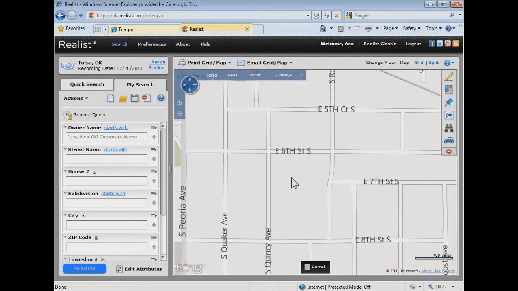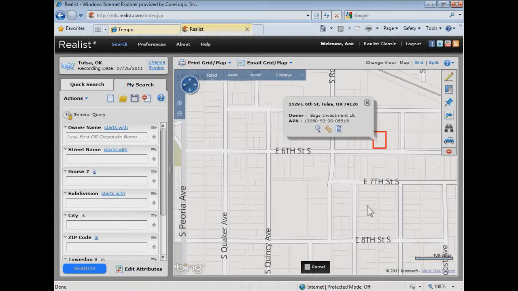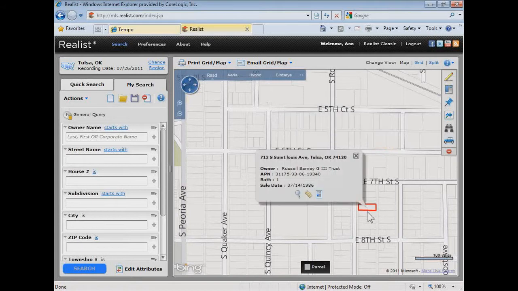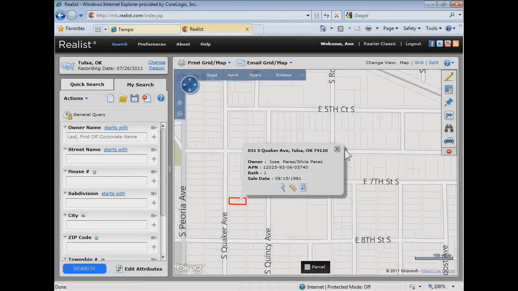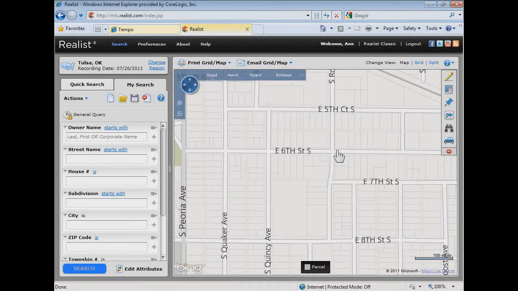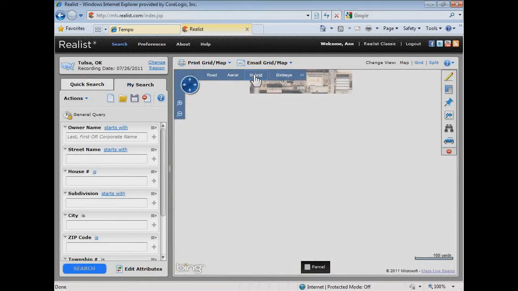Okay. So that's the first thing I wanted to point out: from the map itself, you can come in and just hover down into the area that you're looking at, and you can click from parcel to parcel and get information on those properties. So you don't have to actually start with a search. You can always just come in and pull up the map and work your way across the map and find what you're looking for that way. And again, of course, you have the road, aerial, hybrid, and bird's eye images up here as well. So if you want to toggle between any of those different map views, you have that ability as well, including the bird's eye views.